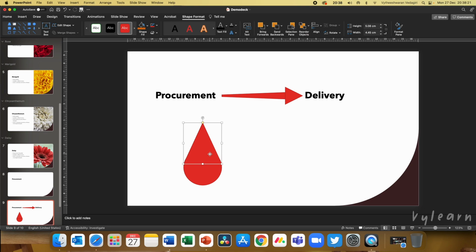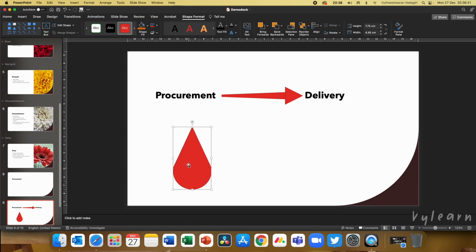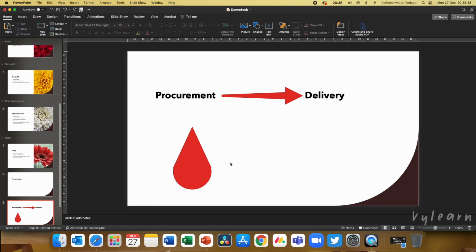So again I select both these shapes and go into Shape Format. Under Merge Shapes, I'm selecting Union. Once that is done, we have our water drop, which is a single shape. You can rotate, move this around, and manipulate this any way you want. This is just one of the ways in which you can create custom shapes.